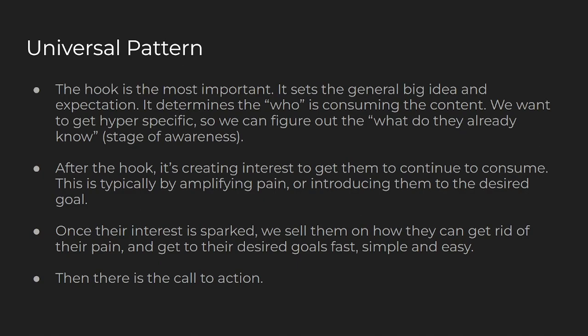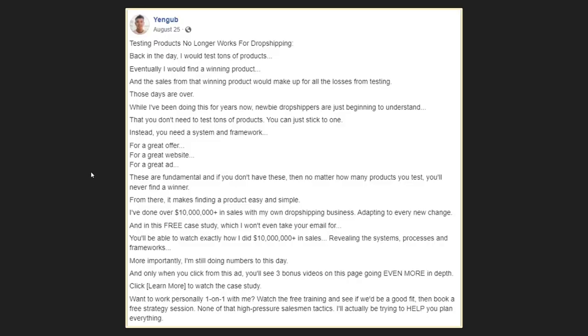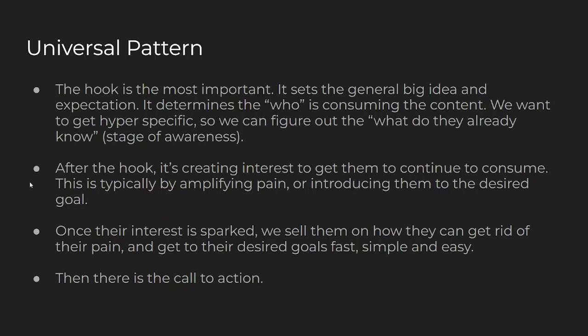After the hook, it's just creating interest to get them to consume more, creating curiosity, typically by amplifying pain or introducing them to the desired goal, especially if you're trying to make them take an action. The reason why we want to amplify pain is because without pain, people aren't going to be as open to a solution.